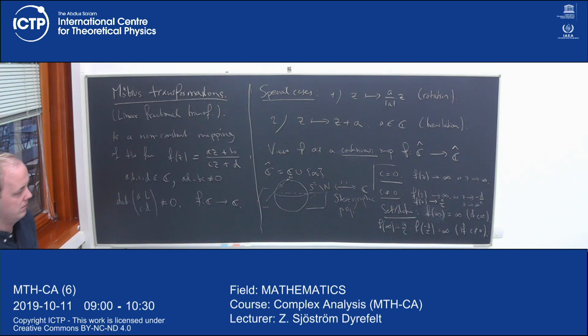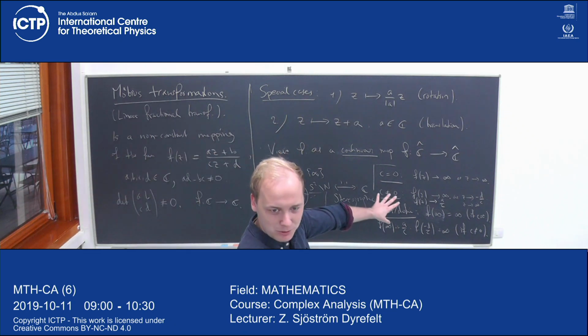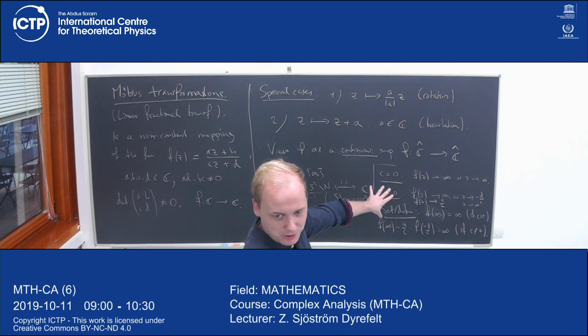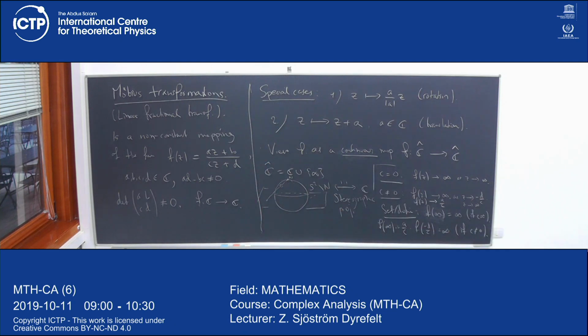Yeah, not a great explanation. Do you get it? Is this confusing? This defines a continuous map on the extended plane. Okay, good. So we can get back to that if you want. So this map is continuous.